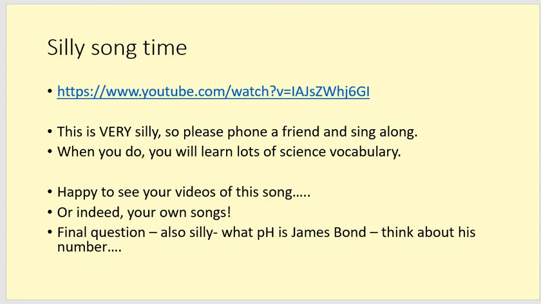Now, last bit. This is a bit you'll really like. This is a silly song. Vocabulary in it goes a long way past Year 7. It will go all the way up to GCSE, maybe even the start of A-level acids and bases. You will probably already recognise the song or the tune from a few years ago. It is very silly. You may want to listen to it first, get your giggling out of the way, then phone a friend to sing it together, because this is in the best traditions of YouTube.